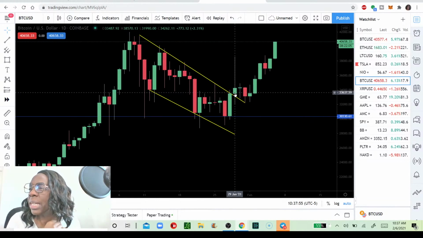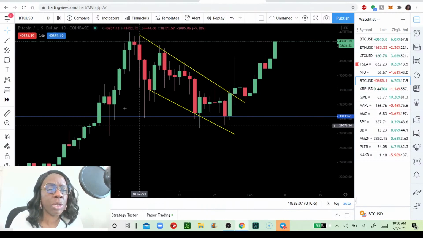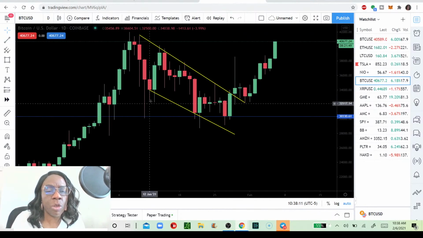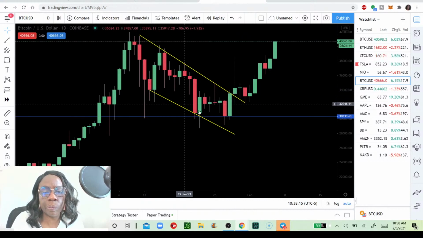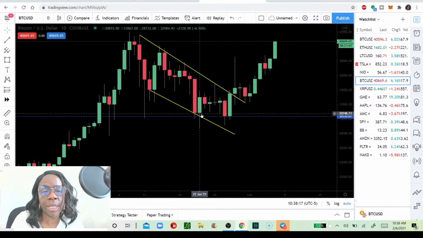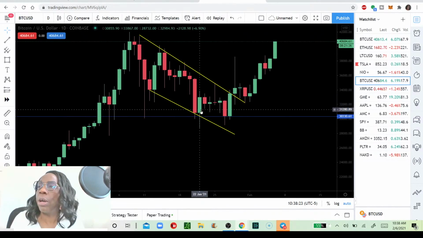And your question is, I keep entering trades once I see a bullish candlestick on a daily time frame. Is that a good idea? You keep entering trades once you see a bullish candlestick on a daily time frame. So I am on a daily time frame. Okay, so let's assume a bullish candlestick. I'm assuming, with a bullish candlestick, you're talking about a green candlestick.